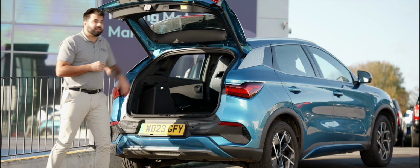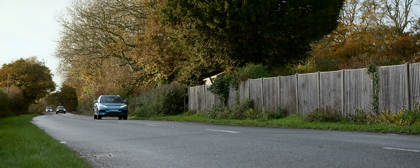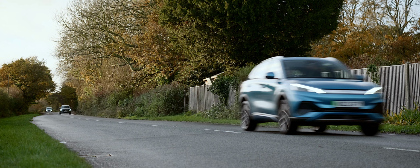But will you also enjoy the driving experience? Let's join Katie, see what she makes of it. So we are once more joined by the lovely Katie. Hello. Who hasn't experienced the BYD ATTO 3 yet. No. So it's the first time you're behind the wheel of it, which is a good position to be in because you can give us your first thoughts on the car. I know you were really looking forward to driving this car. Yeah. We've been talking about it for the past couple of weeks. Fire away. What are your thoughts?